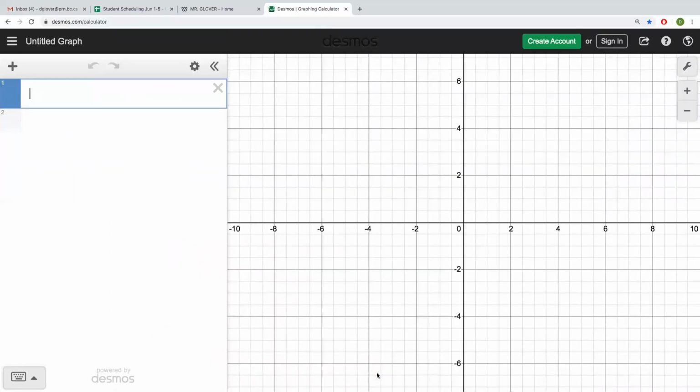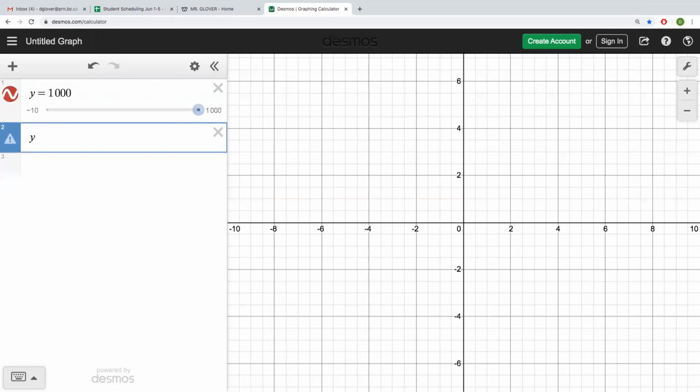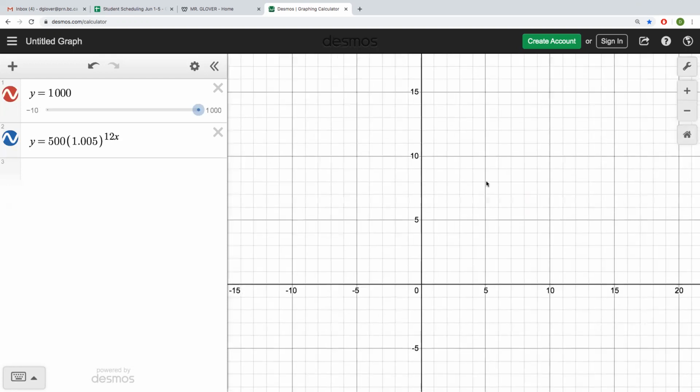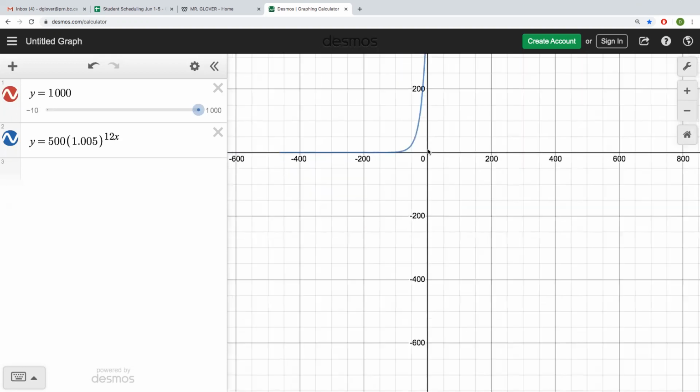First function is, I should probably say, y equals 1,000. Second function is y equals 500 times 1.005 to the power 12x. And I don't know if you can do t. It might let you graph t, but it knows how to graph x. So now you're probably wondering why you can't see it. And if you only had a graphing calculator at your disposal, this is a little more annoying. But since we don't have a restriction, we can just zoom out. My money starts at 500, I need to get it to 1,000. So I need to go to at least 500 on the y-axis. So I need to zoom out a lot.